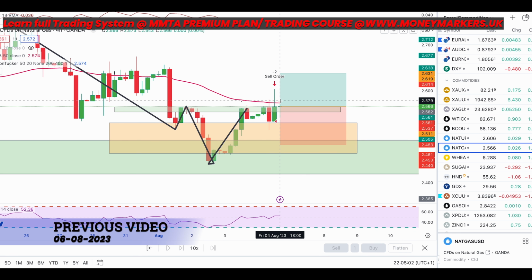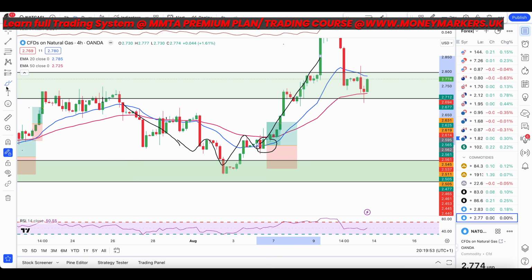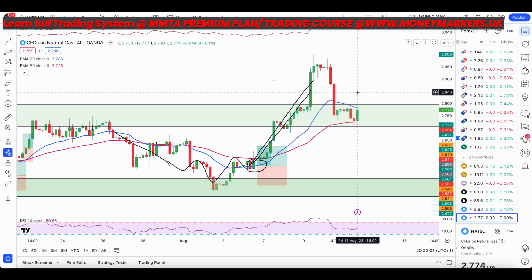A valid head and shoulders pattern with the condition as well. And now I'm expecting a good push up out of the head and shoulders pattern. Awesome. Did you see the power of this head and shoulders pattern? Price massively pushed up, hitting our take profit, and now we are at the current date. This is today's date, which is the 12th of August.